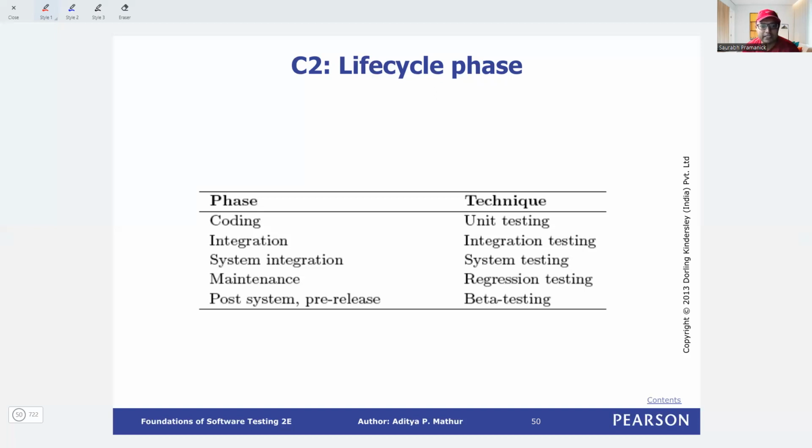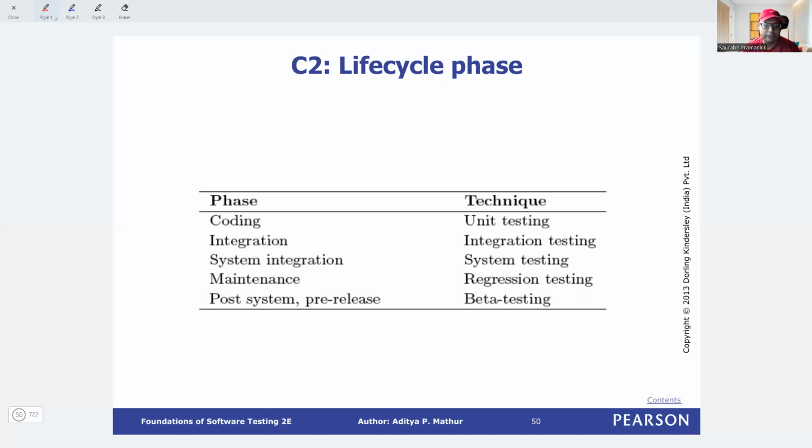Now, what is the goal of system testing? It is to ensure that all the desired functionality is in the system and that it works as per the requirements. The tests designed during unit testing are not likely to be used during integration and system testing. Similarly, the tests designed for integration testing might not be useful for system testing.